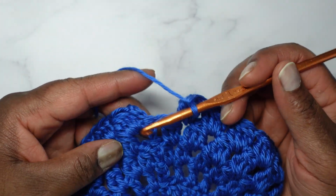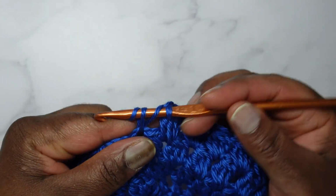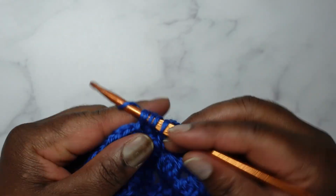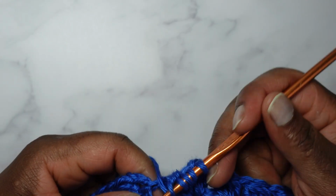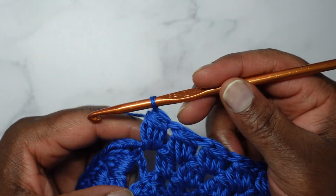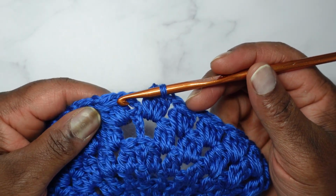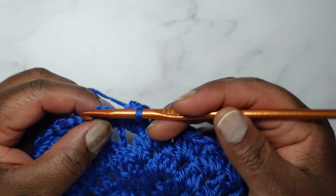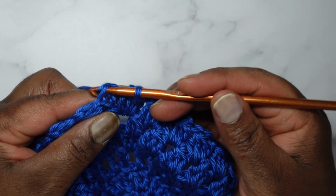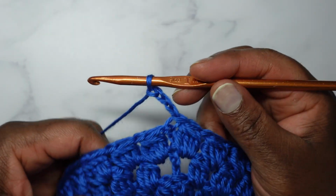I have chained 1 already, and I'm at this final chain 1 space. So I'm just gonna go in there and put 1 more DC4 together. More double crochet 4 together. All right, yarn over, go through all loops. And then, once again, you ask yourself, do I need to chain 1? Well, I'm right at that chain 3, so no. So I just slip stitch in the 3rd chain up. And pull all the way through. Chain 3, 1, 2, 3.